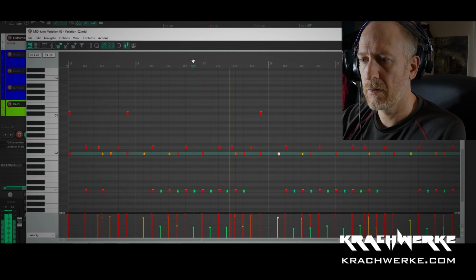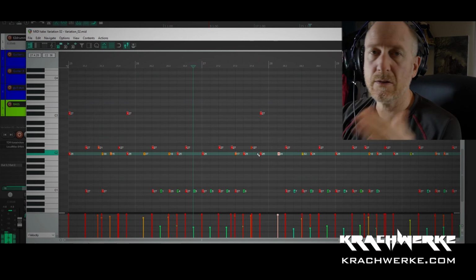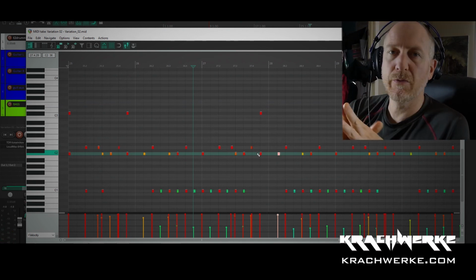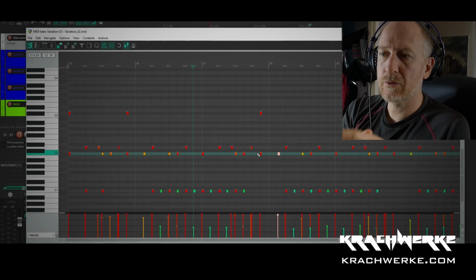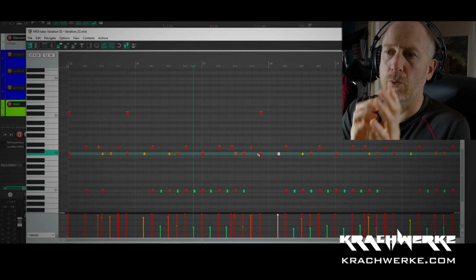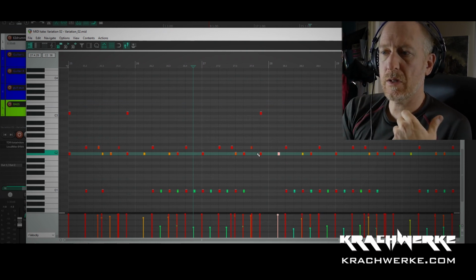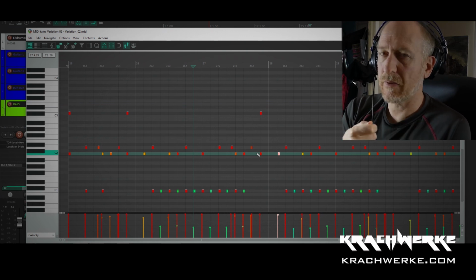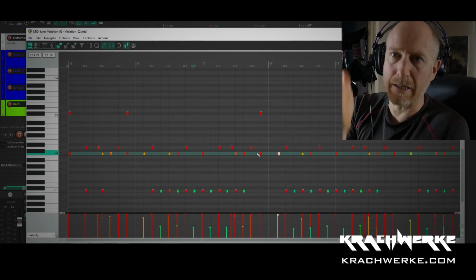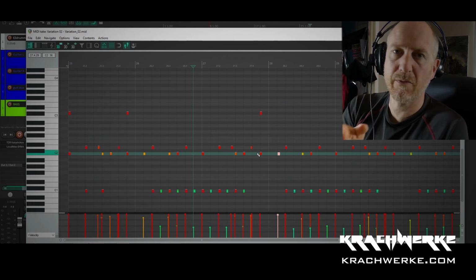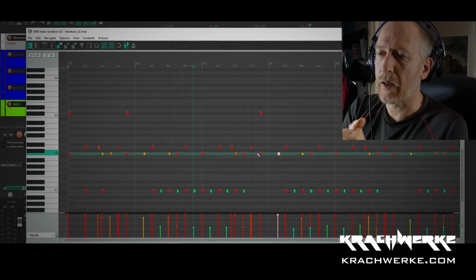Okay, so we can do all these things and it's still in time, and this is where people confuse putting things to the grid and out of time. To the grid doesn't mean on time. To the grid means literally locking every single hit and every single nuance exactly to a specific time. But just because a drummer doesn't play to the grid doesn't mean he plays out of time. It just means he doesn't lock every single note and every single hit into exactly the same position at a specific amount of milliseconds later. And that's what makes it robotic. Doesn't mean it's not in time.